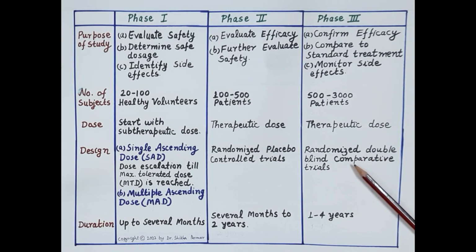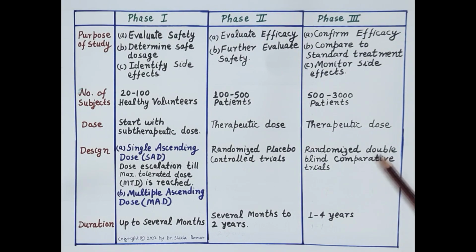So, 2 groups are made. In one group, patients are given the new drug candidate, and in the other group, patients are given the standard drug. Now, after this, each patient volunteer is either randomly assigned a group where new drug candidate is given or a group where the standard drug is administered. Now, improvement in the symptoms of disease are observed and compared between the 2 groups. Now, this evaluates the efficacy and safety of new drug candidate in comparison with the standard drug.